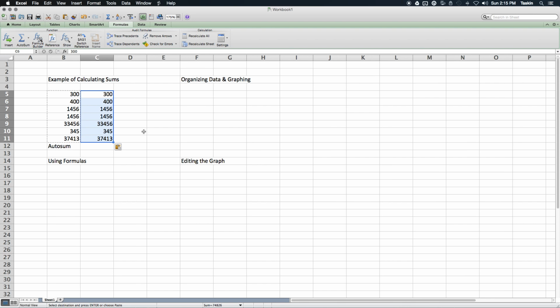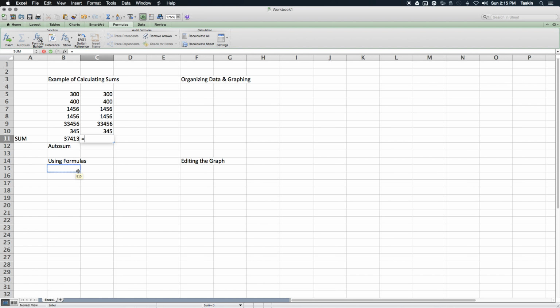So if we had the same thing here, the way I'd write an Excel formula is like this. I would select a cell that I want. I'd write equals. Equals tells Excel that I'm about to write a formula.